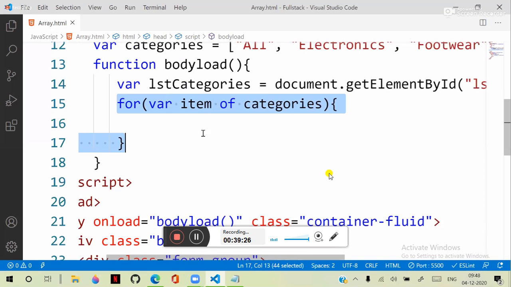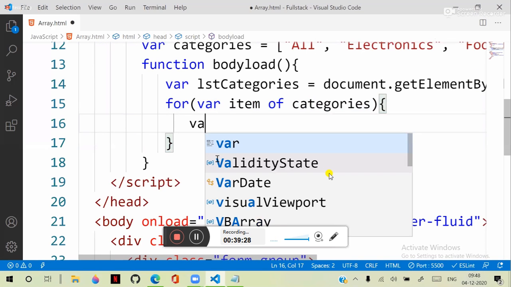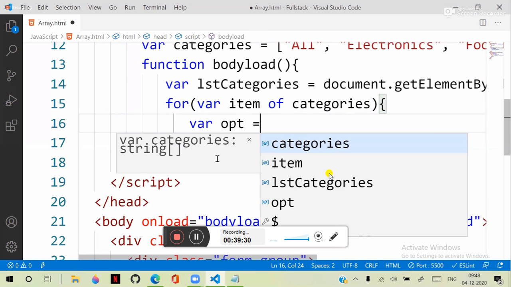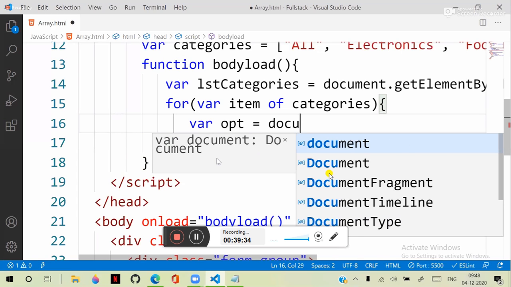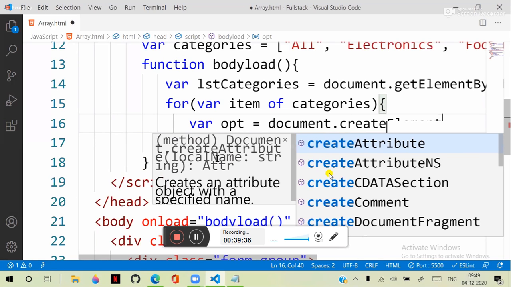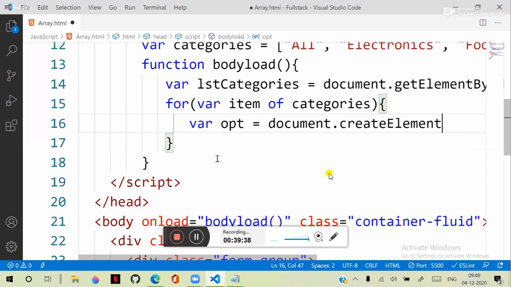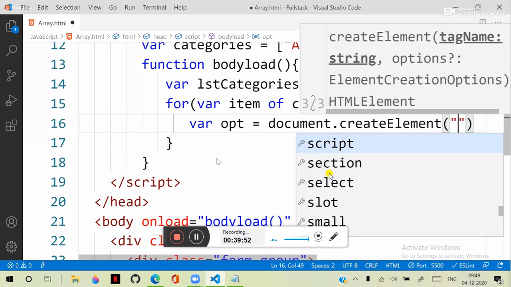So how to create an option? var opt is equal to, by using document.createElement. createElement is a method which is used for creating a new HTML element dynamically. Which element do you want to create?